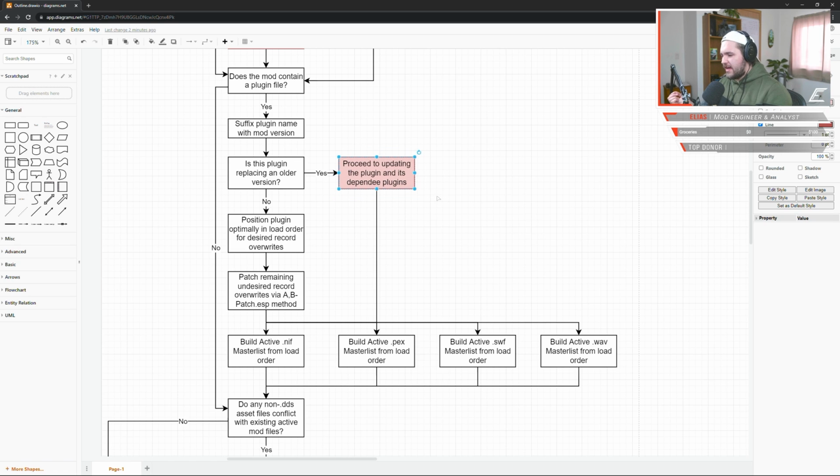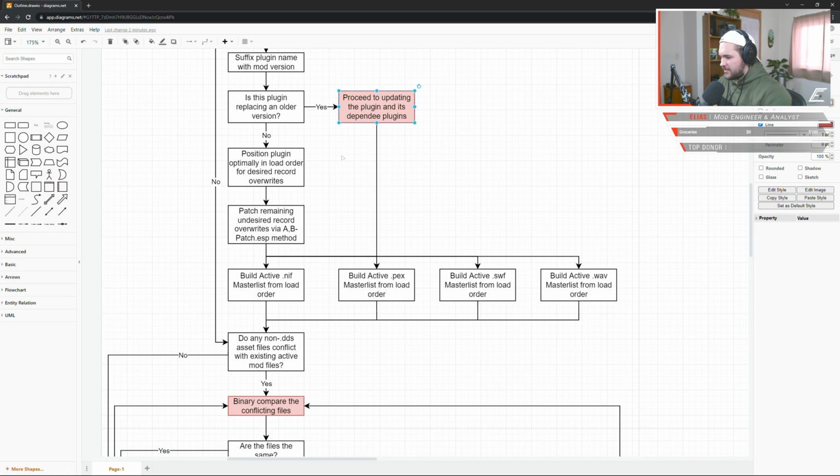Obviously, there's a whole myriad of processes to this. But you also have to take into account the plugins that overwrite records from this plugin. So if you have a patch plugin that does stuff to that main plugin, and it's the dependee plugin of that plugin, you have to factor that into account. What if there are records removed from a new version of a plugin, but you still have those records taken into account on your patch plugin? Obviously, you have to go through and look at all those again. So that's kind of why I put this in the red, because it's a really complicated topic and a really hard thing to do, and it probably requires a mod author's input.